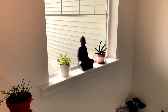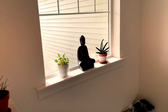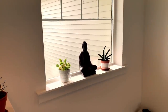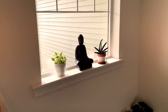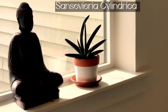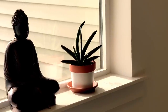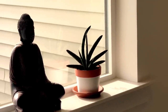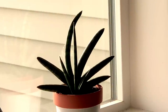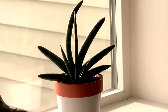Moving over here to my windowsill — this is an east-facing window, and east-facing windows are ideal for plants. They love it. But this is a high windowsill, so I wanted to put stuff up here that would be easy to get to or that I didn't have to water very often. Starting off over here, this is my sansevieria cylindrica, also known as a spear orchid. It is in the snake plant family and it is doing really well. If you look really close, you can see a brand new plant starting in the front — so you've got one that fans out in the back and another one that fans out in the front. It's just been a lot of fun to watch.